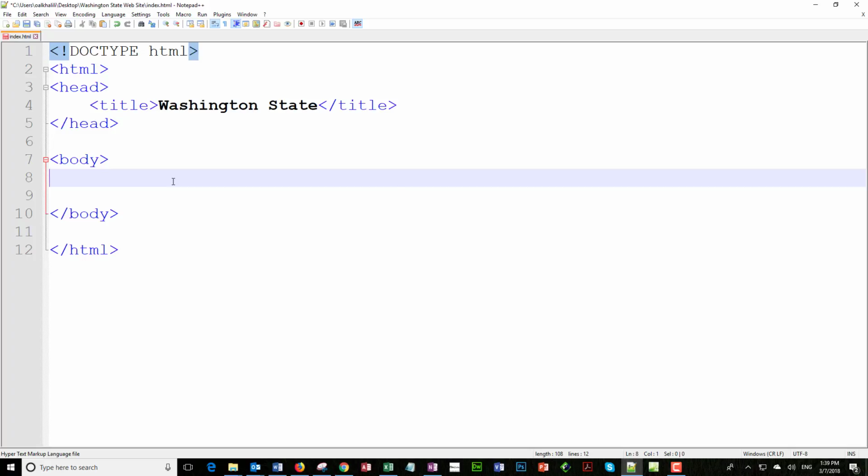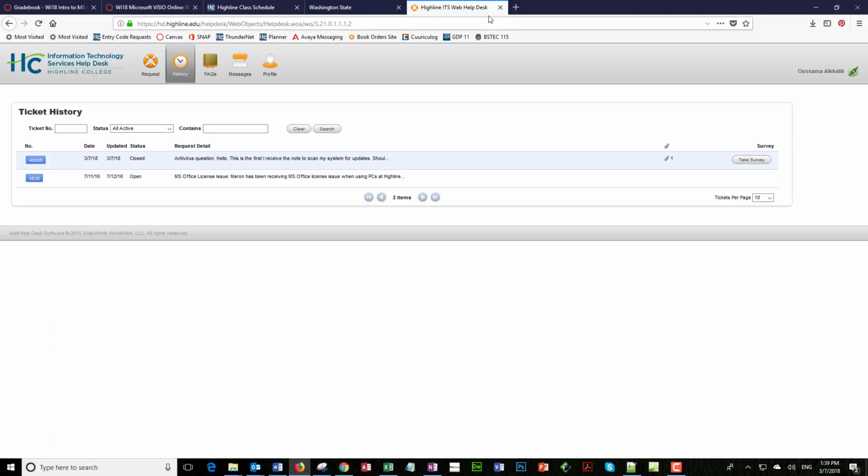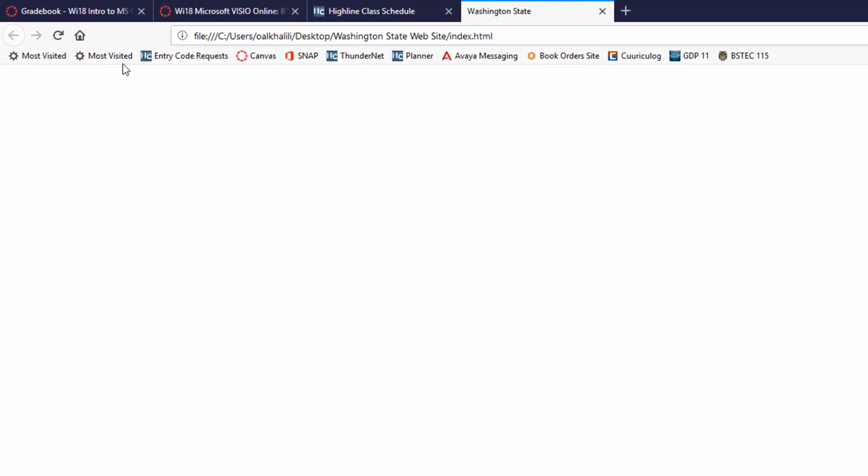The first thing I want to do is type, hello, this is my name. I can put your name in there if you want. Then you're going to have an issue. Let me save this and see how it looks in the browser. So I'm going to switch back to the browser, close this, and refresh. To refresh, you can click the function key F5, or use the refresh button here, and every browser has a refresh button. Now I can see this: hello, this is my name.